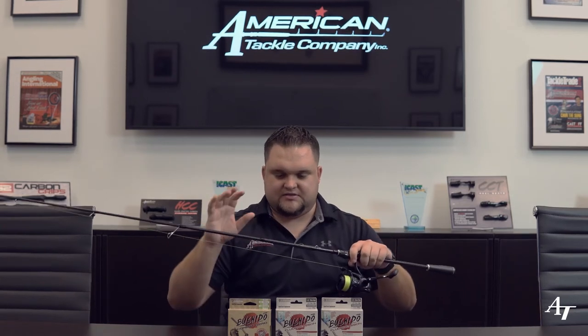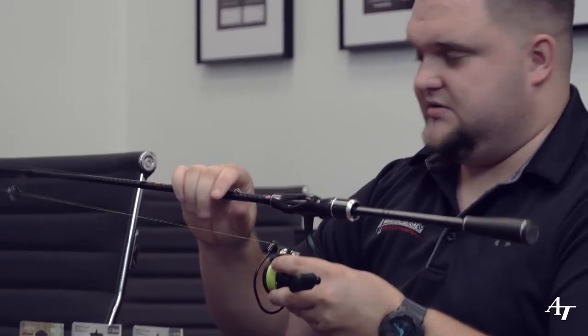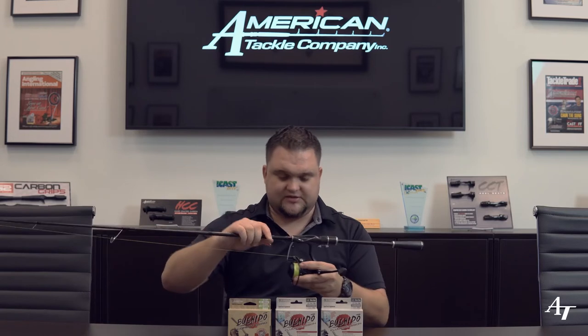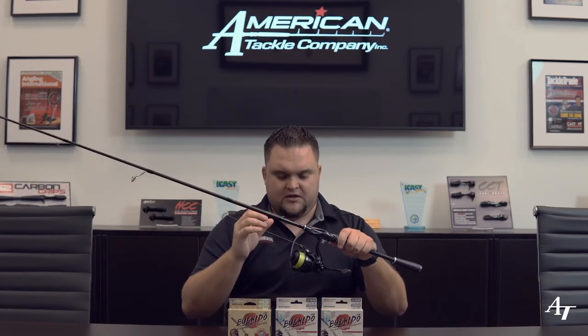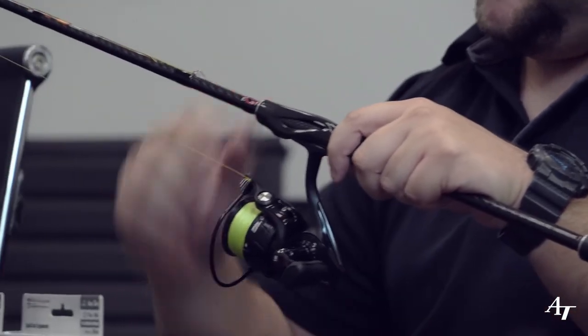Just going over this combo again: this is a seven-foot medium-light action rod using a Matrix blank. Getting down to the reel, this is a 3000 series finesse reel, which I use in all of my applications. Some guys like to use the 2500 or the 1000, but what I recommend is the 3000 series. The reason is it's going to hold a little bit more line on the spool, and it has a bigger spool, which creates a bigger loop on the line when it comes off during your cast. Combined with the microwave guide system, that bigger spool helps you cast further and creates a lot less line twist throughout the day.